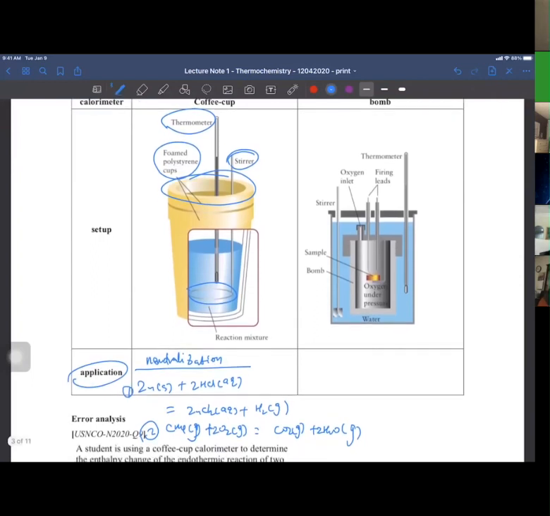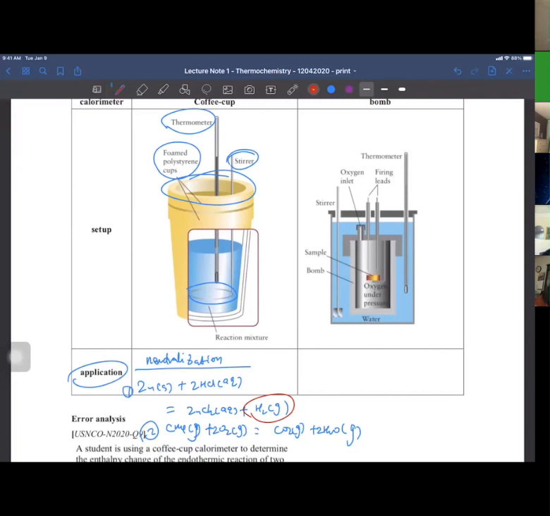If you have a relatively open system like the coffee cup, you cannot contain the gas in the system, right? And when the gas is released, the gas actually brings the heat. So this is why you cannot use the coffee cup to measure any reaction with gas involved or gas released. This applies to the first reaction because it also produces gas, right? Whether it's exothermic or endothermic, the gas will also bring the heat.